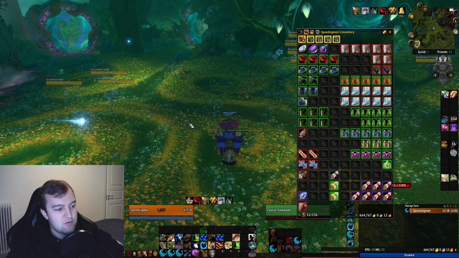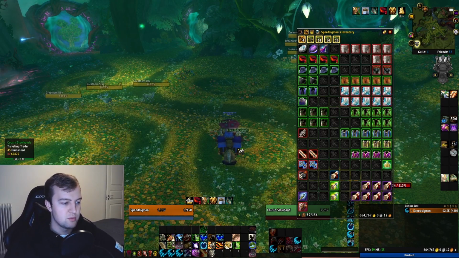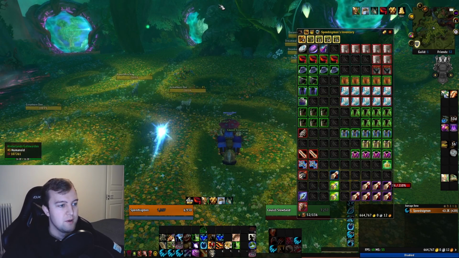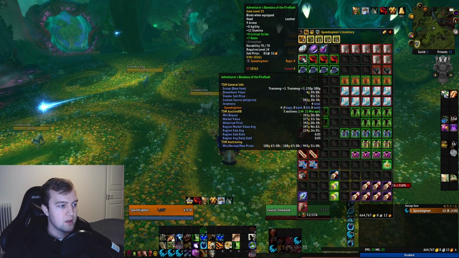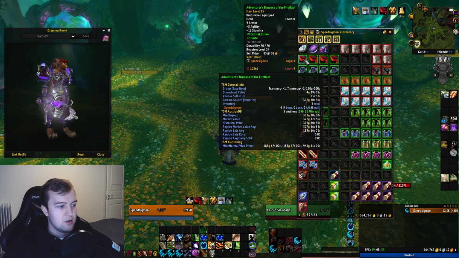So let's just start from one end and then go through them all. I have a lot of greens, a little bit of blue, and then I have some purple, some epics down here at the bottom. But let's start with the greens here. Got this one here, bandana. It's just a good sell rate.